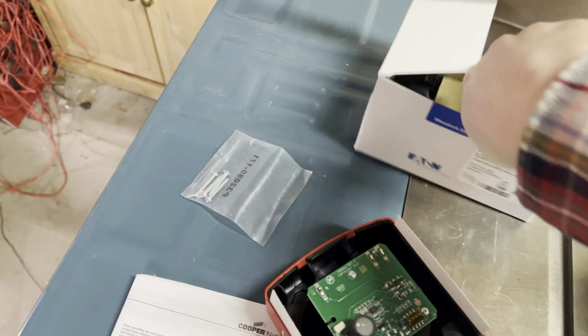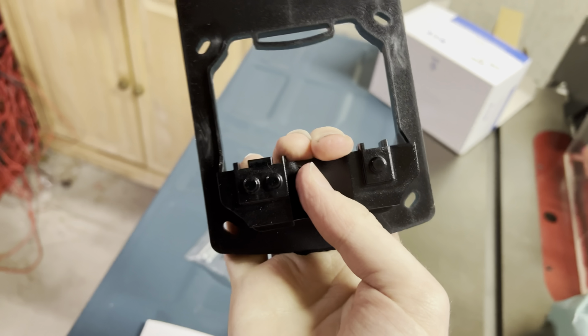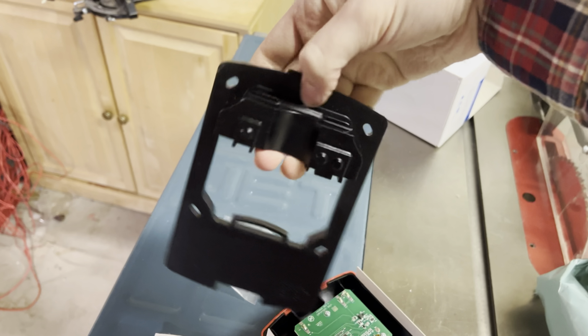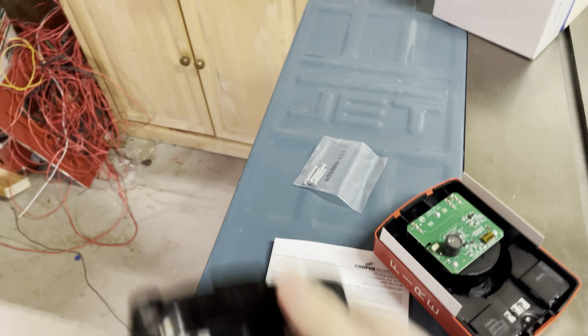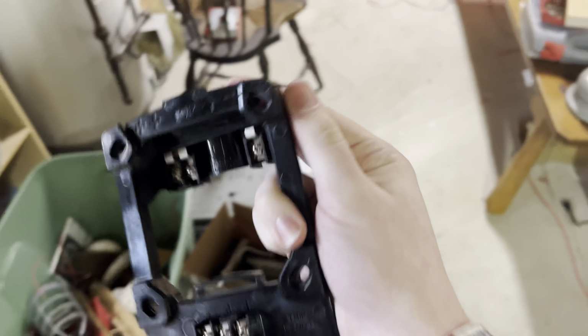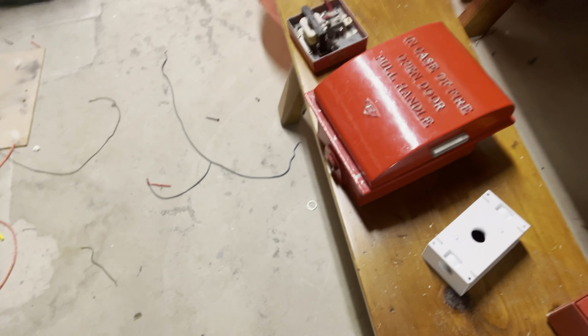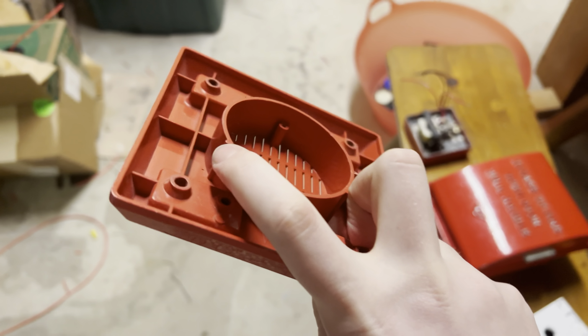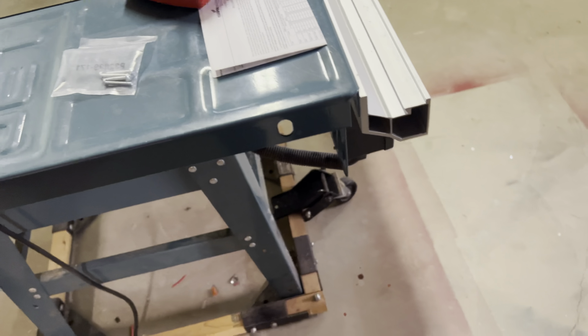Here we have the mounting screws, and the mounting plate. Unfortunately, it looks like it only has 4-inch mounting brackets, unlike the older ones where you had both 4-inch and 2-gang. So for replacement systems, that's going to be a bit of a problem.